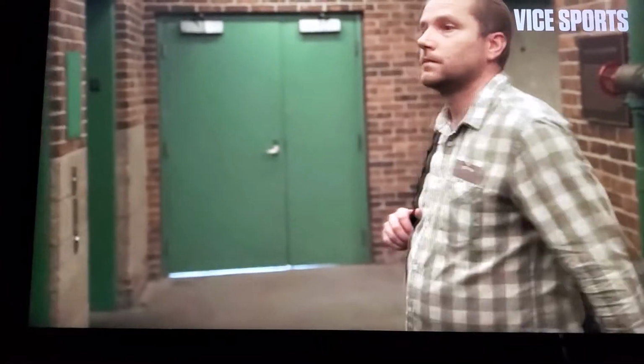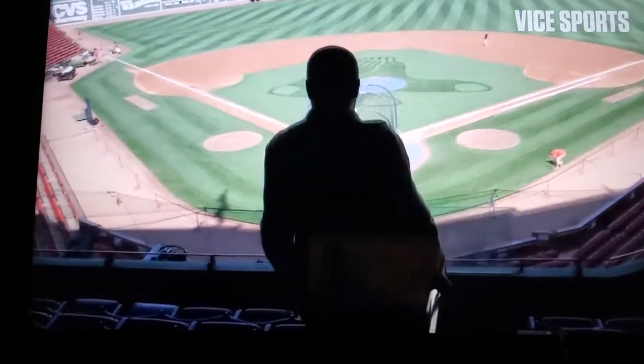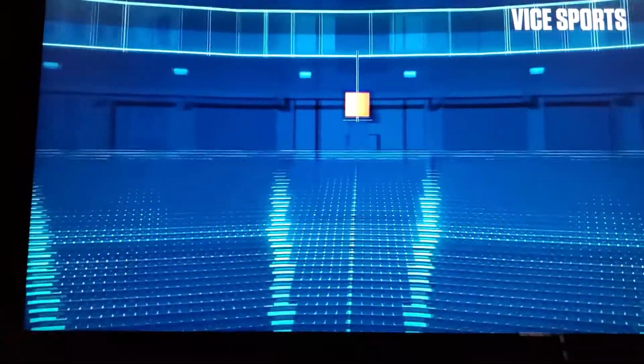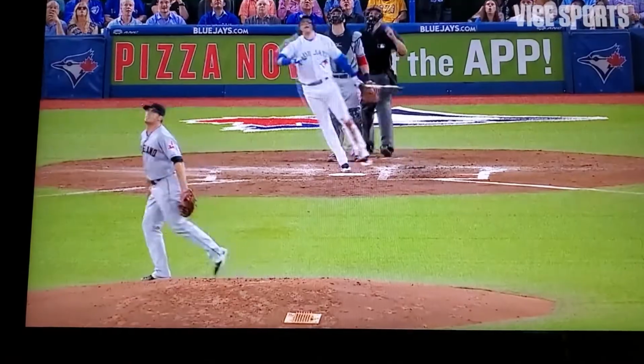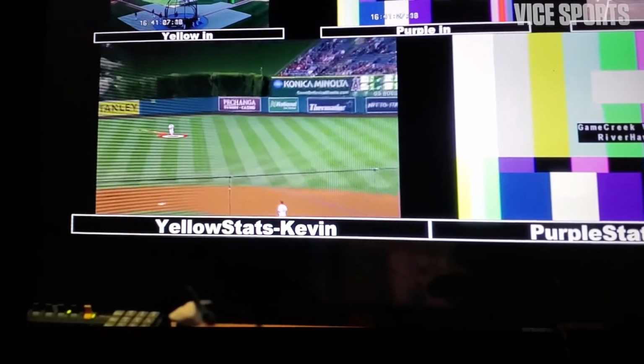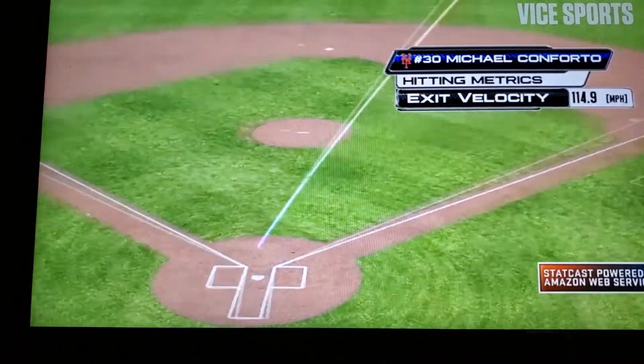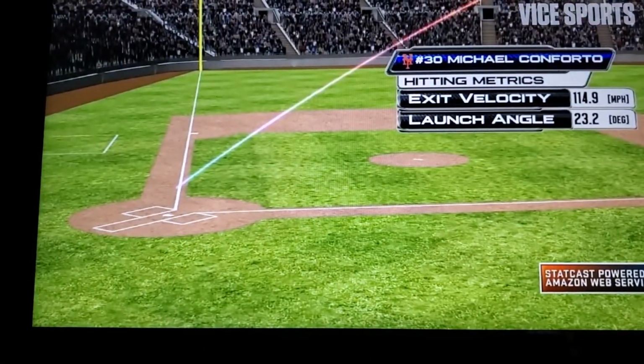My name is Greg Kane. I'm the Director of Baseball Data for Major League Baseball. Statcast is a combination of radar technology and optical tracking technology that tracks everything for a given play in a given baseball game. The radar technology is very good at tracking the ball, and the optical tracking is very good at tracking the players in a very large space. The two systems kind of hand off to each other so that they can create a complete three-dimensional picture of what's happening for every play.